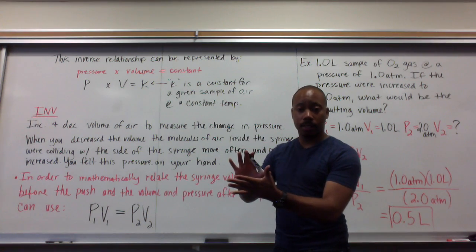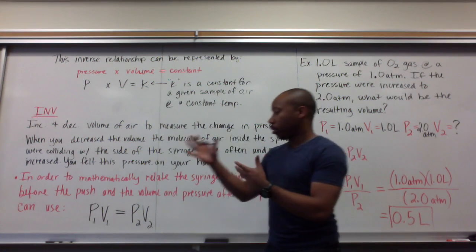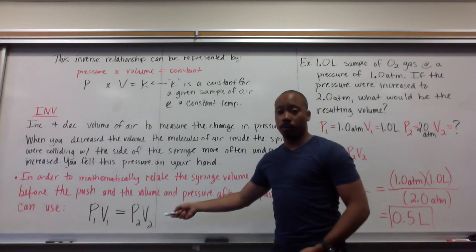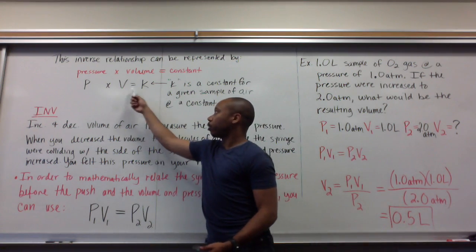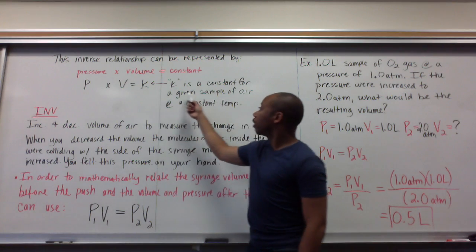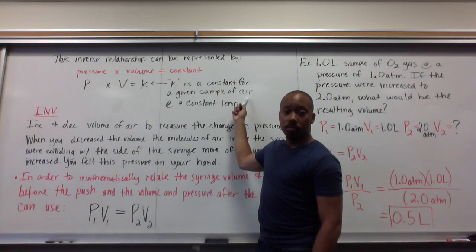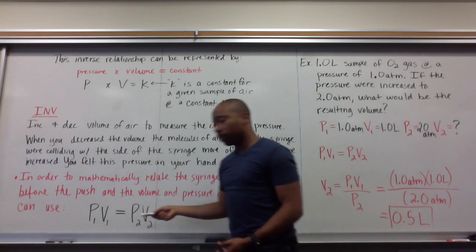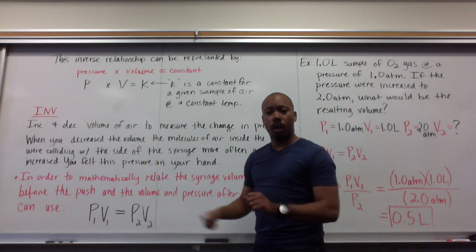If you're compressing a gas, then the pressure and volume you had before is equal to the pressure and volume you had after because pressure and volume equals a K. If it's the same sample of air, it's still air. So K is equal to K. But we'll talk more about that later.